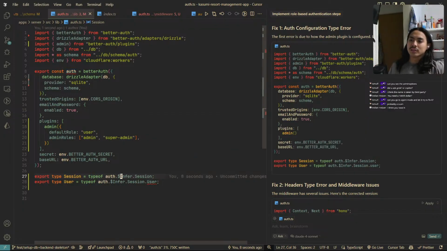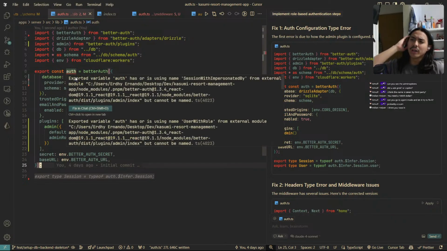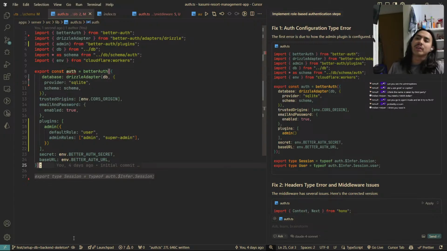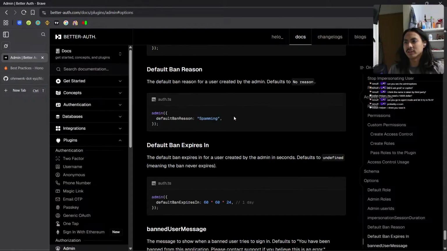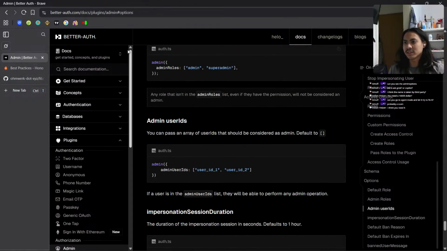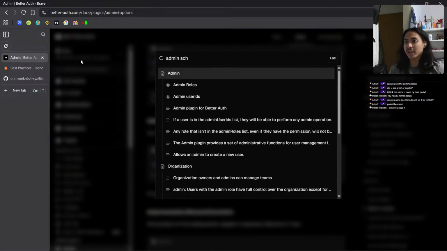Yeah, okay, no, this is just... in my last project when I used the admin plugin, it doesn't really have this issue. I don't know why it has this. I think I know why. Wait, I think I know why. Okay, I think it's because the table is wrong in the sense that, okay. I think I know what's wrong.